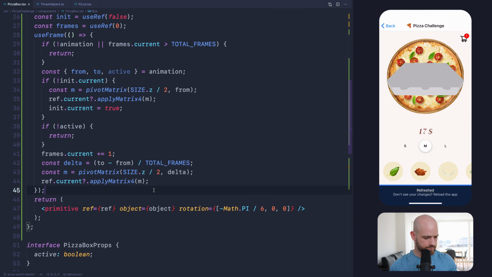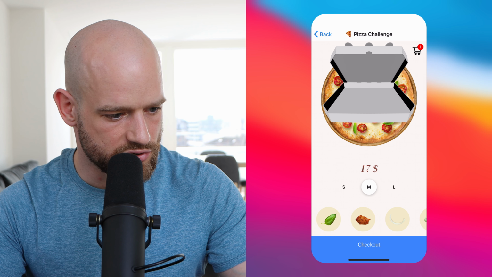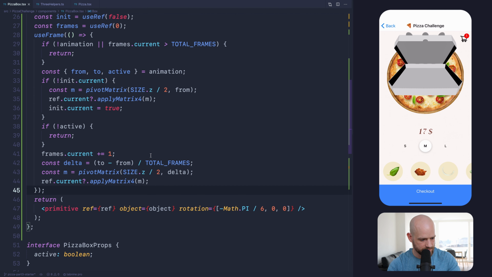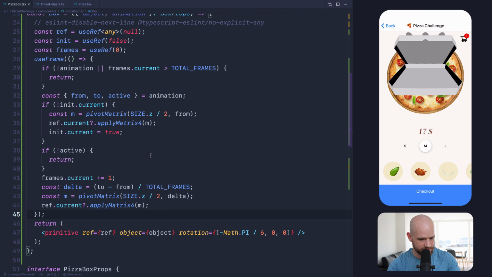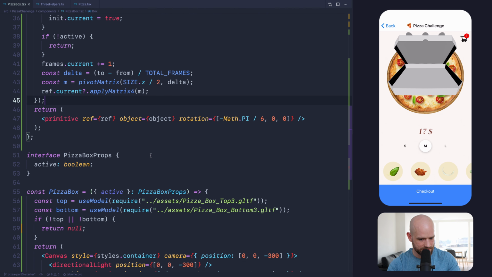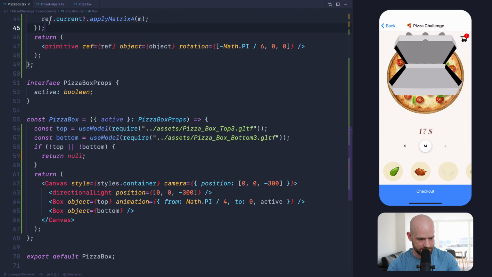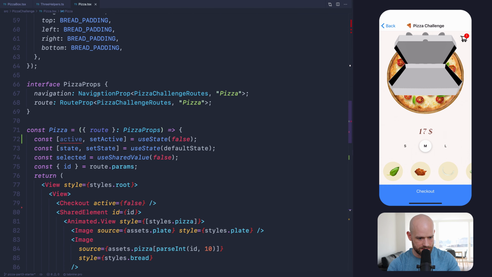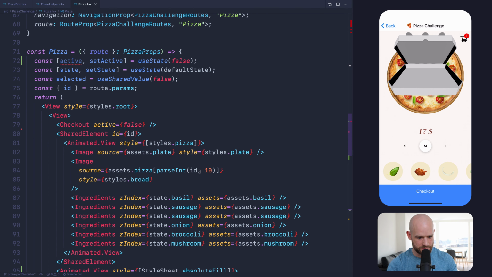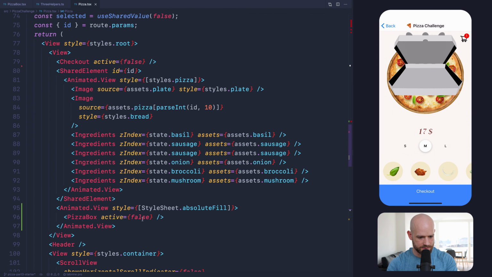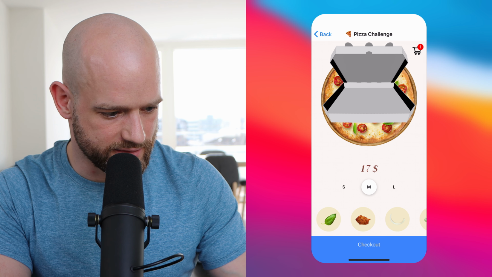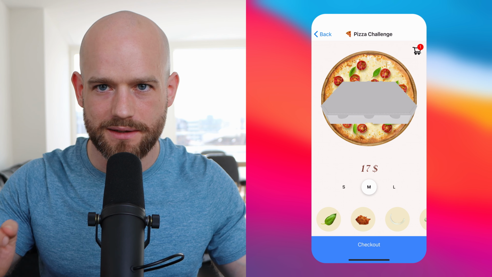So let's have a look. Now I press checkout, and that didn't start the animation, and I think it's because I forgot to pass it here as a property. So we have our pizza box here, and if I press checkout, it triggers the animation nicely.